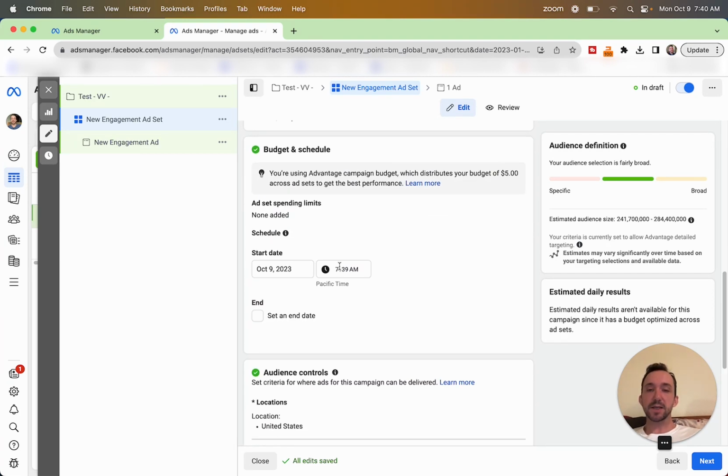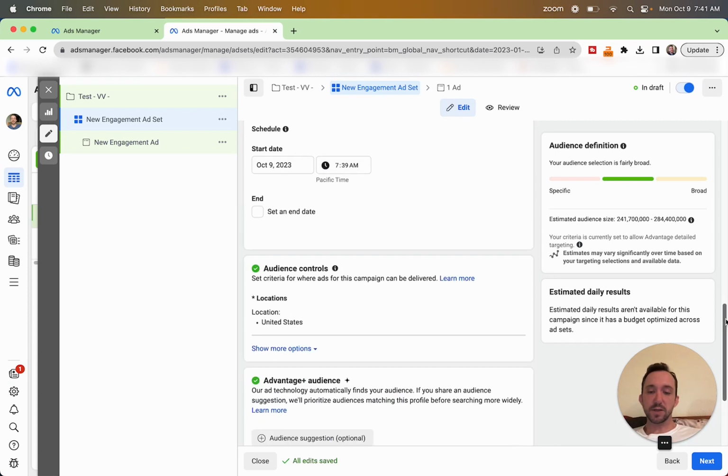Now, you can schedule your ad. I'm not going to do this now, but let's say you had a song releasing on a certain date and time, and you want to schedule the ad to go live when that song releases. You could do that here, and you could actually set up your ad a few days in advance, so it takes time for Facebook to review it. So it'll go live when the song releases. You can do that. We're not going to do that for now, but just know that's an option.